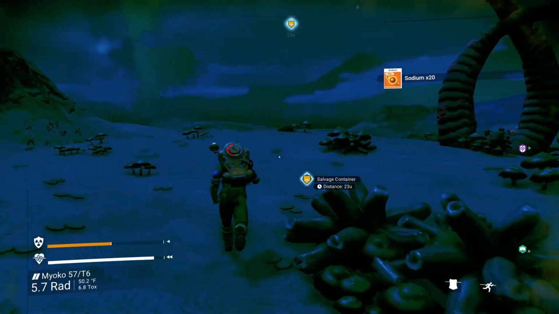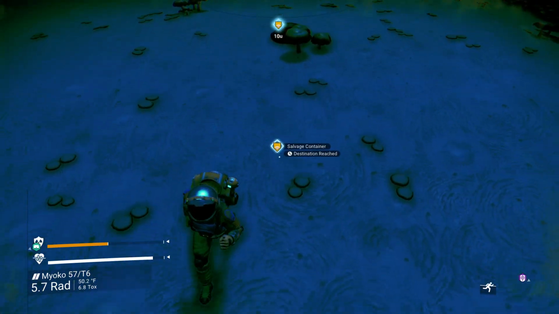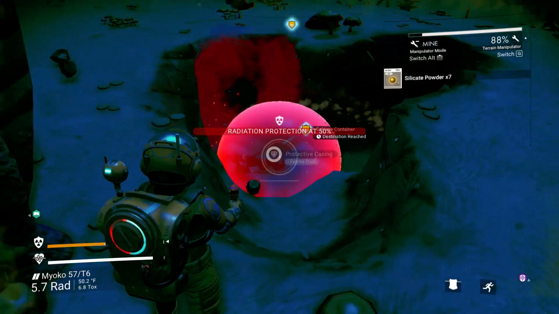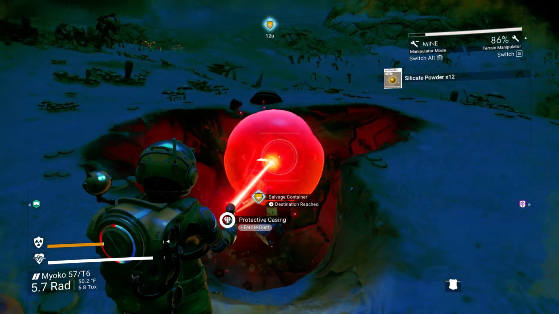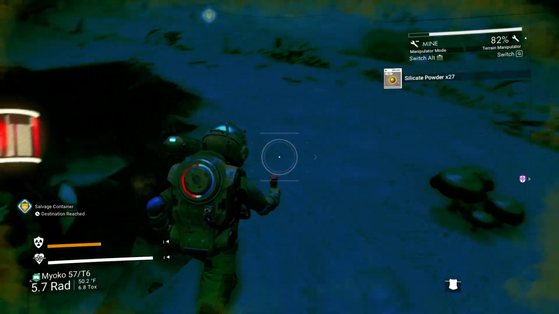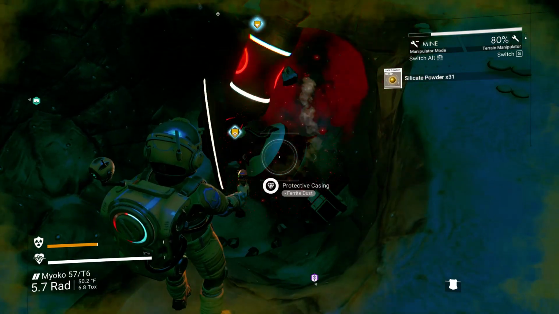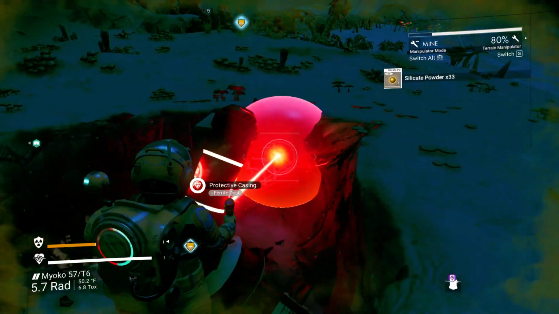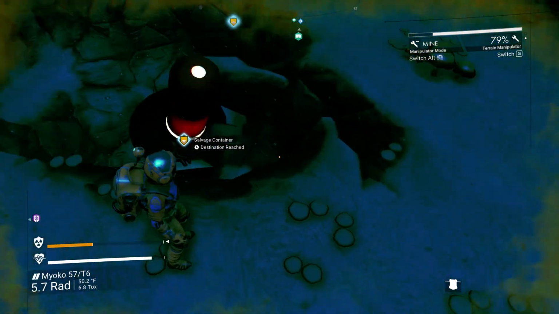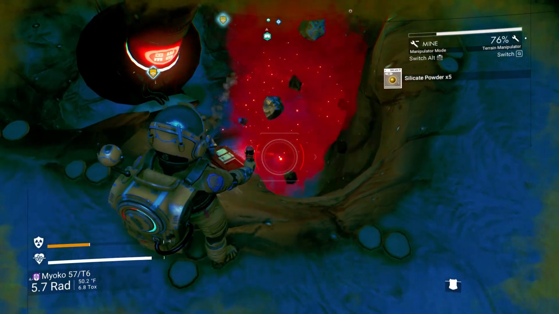For the salvage containers, you need both a terrain manipulator and a mining tool. This one's quite deep. Radiation protection. Fine. I'm gonna dig them up to the point where you can get to all the parts easily. There you have it. It's hard to see because it's so dark. Pretty much everything we've done has been at night.